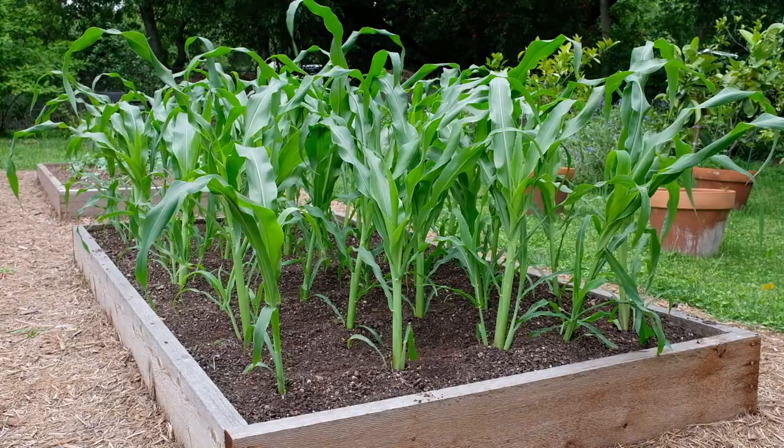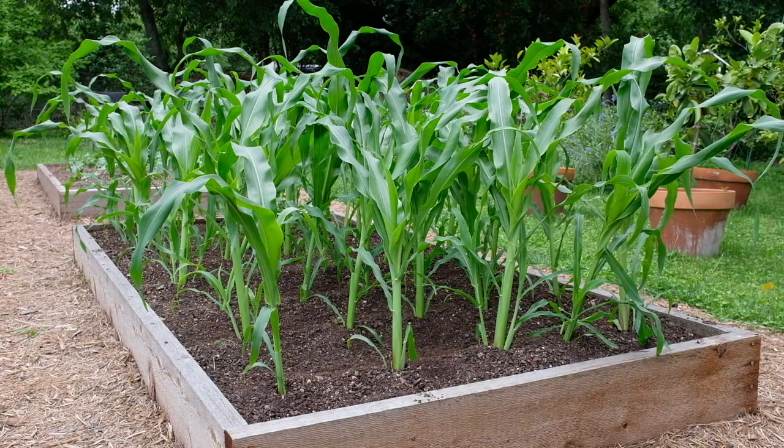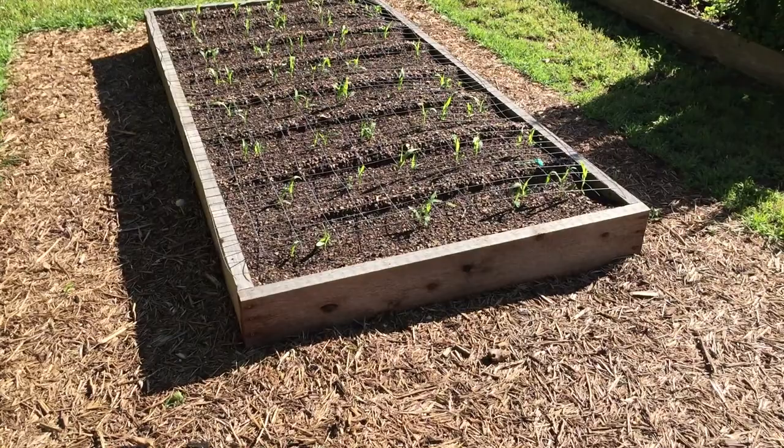We are growing the Golden Bantam Improved, seeded on March 25th. Prepare the soil by working in up to two inches of compost and an organic fertilizer that's high in nitrogen — the one I use is rated 8-2-4. Plant two to three seeds every 10 to 12 inches. After they've sprouted and grown for about two weeks, make sure you thin those to one plant. It can be tricky when planting, but you've got to try to visualize what the finished product is going to look like.